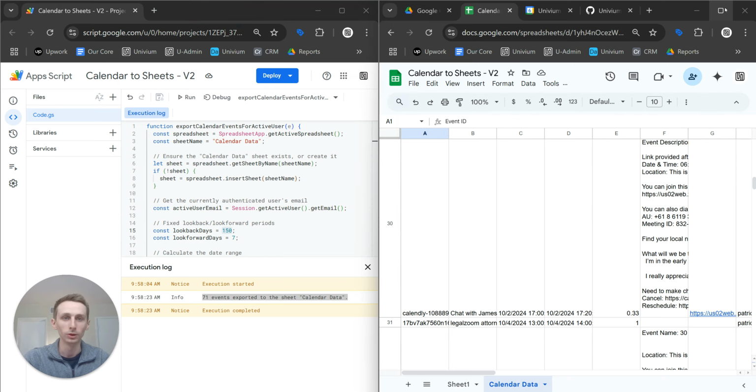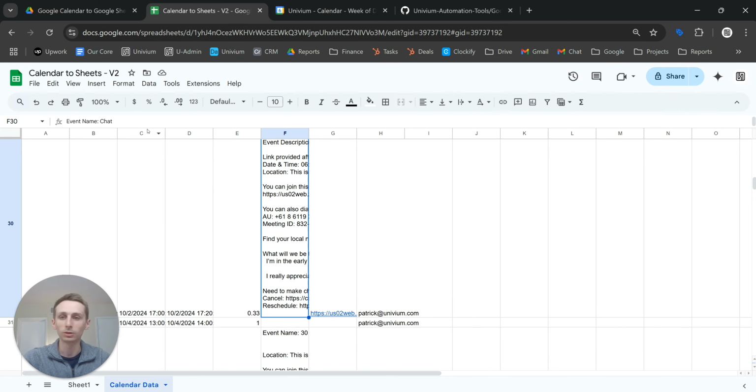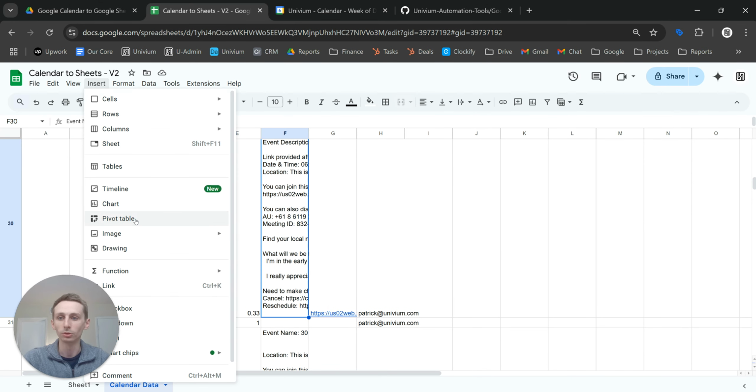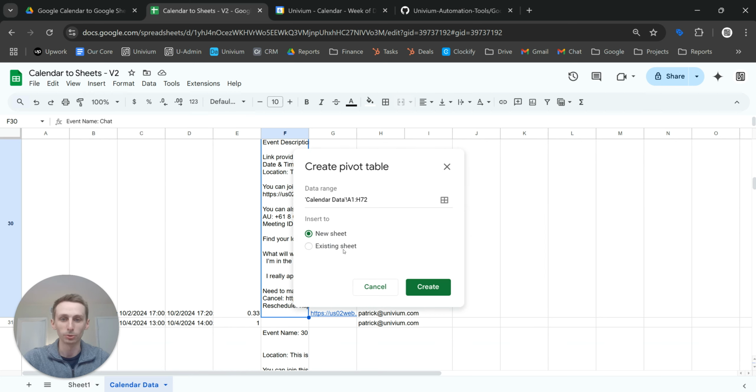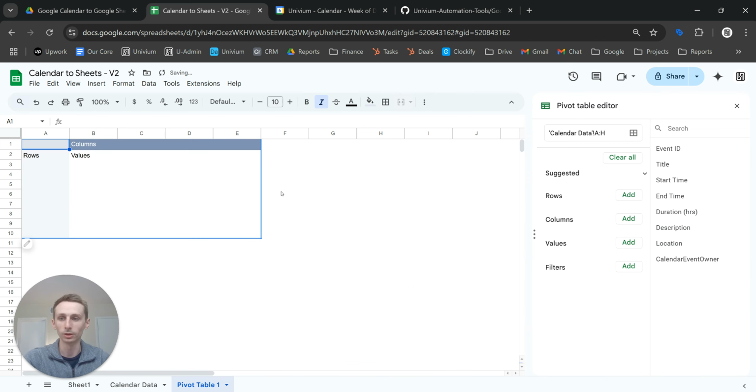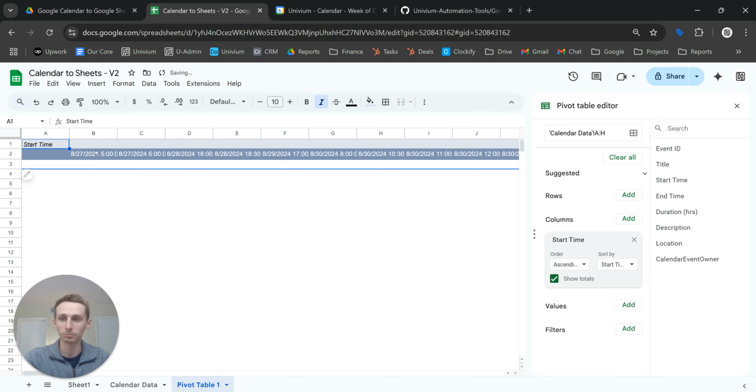So if we want to take this and do a pivot table, you're probably already familiar with how to do this, but I'm going to do just the whole thing. That way it is in there. For columns, let's do start time.